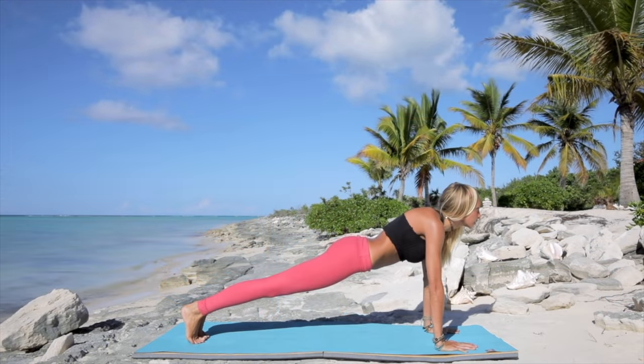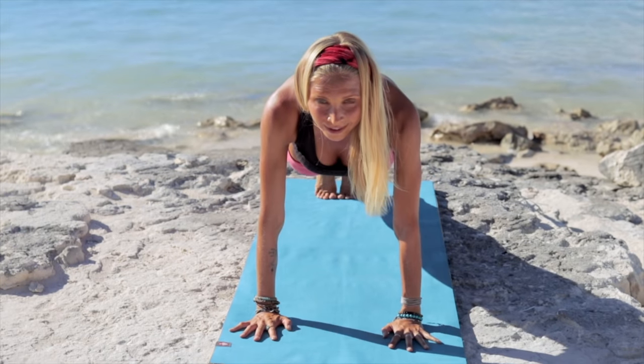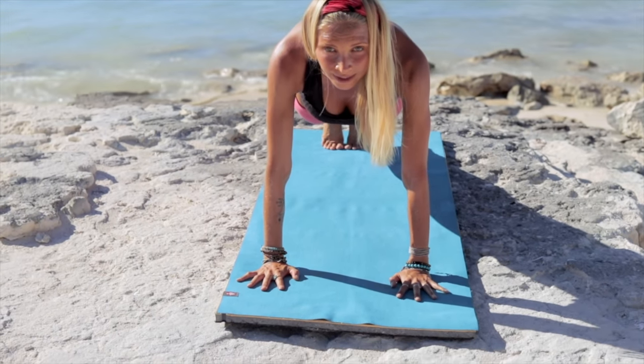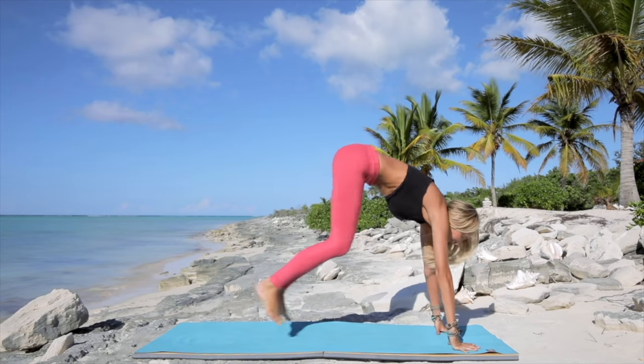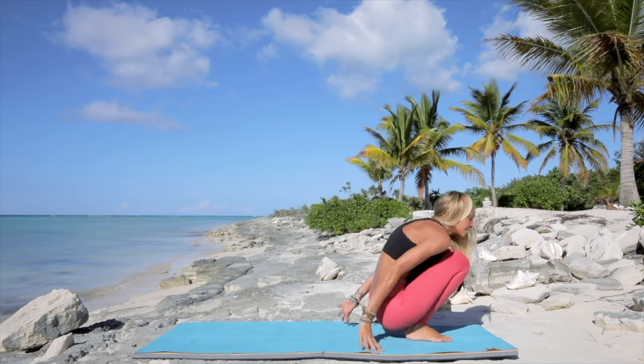Just breathe. Really focus on staying in this beautiful straight line. We are almost done, so I just want you to breathe through it. Don't give up. Great job. Bend the knees now. You're gonna hop forward to the front of your mat and then make your way over to your mat with your body.